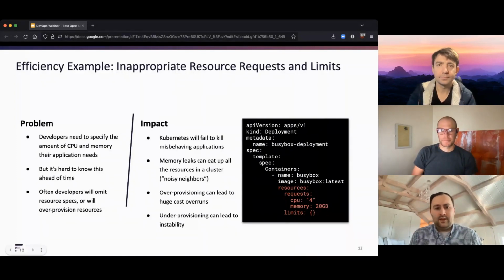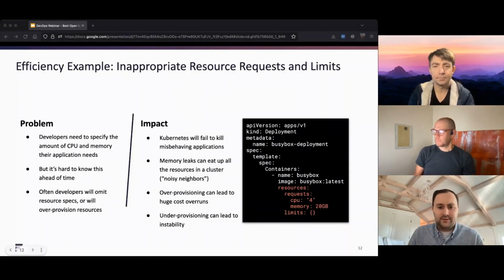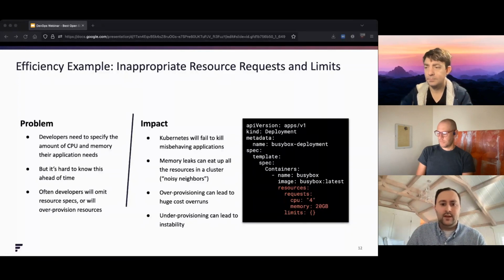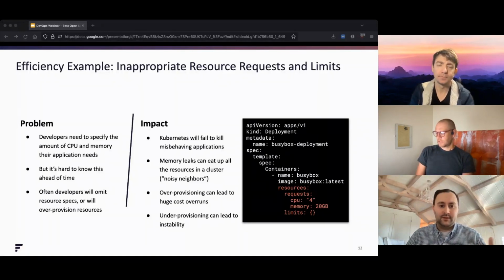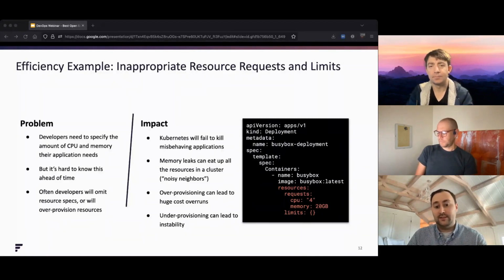So I think this is actually a pretty big problem in Kubernetes, where, going back to who's deploying apps to Kube, it's typically application developers who want to get their applications to run as quickly as possible so they can keep moving forward with new features. And the general problem that we see in this space is teams might over provision their workloads. The other flavor of problem is they may not even set CPU or memory requests or limits at all. And that's where you can apply some initial guardrails to make sure that there are settings in place, or at least ensure that the values that are being submitted fall within certain ranges that are considered appropriate.